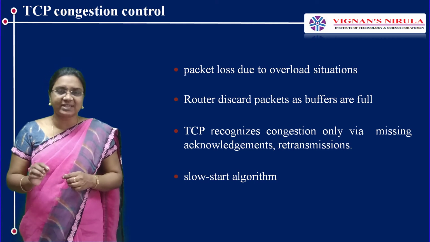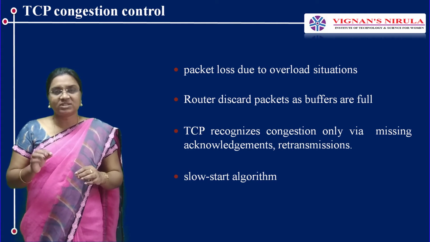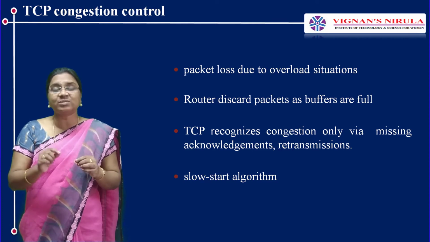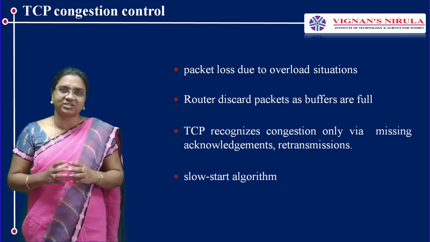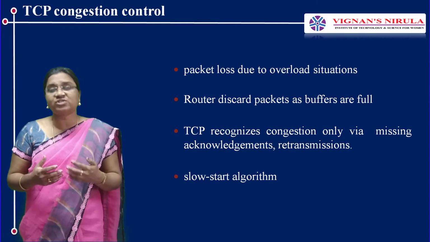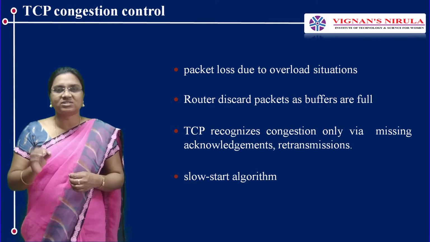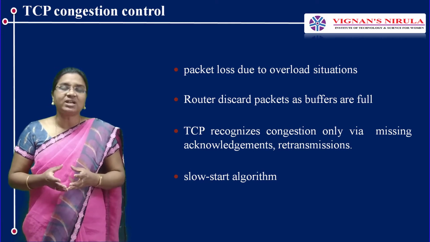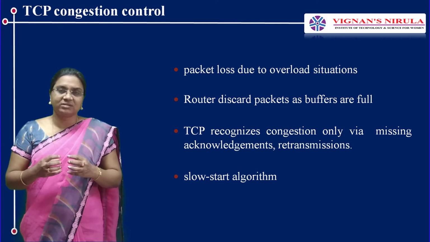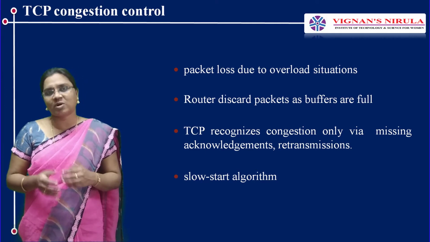TCP is designed for the wired network. In the wired network, if any packet is lost, TCP is designed in such a way that it will think the reason behind this packet loss is only congestion. There are no network issues, no transmission errors, no corruption of the data during transmission. So the only reason behind the packet loss is congestion. So it minimizes the congestion window and gets the situation back to a normal state. That is how it solves the problem in the network.